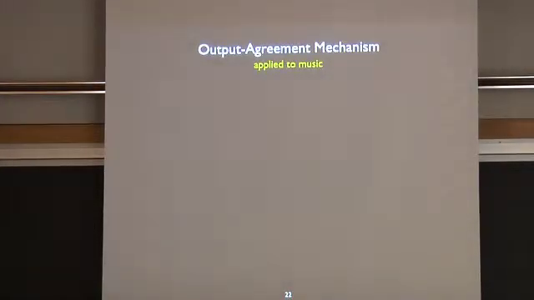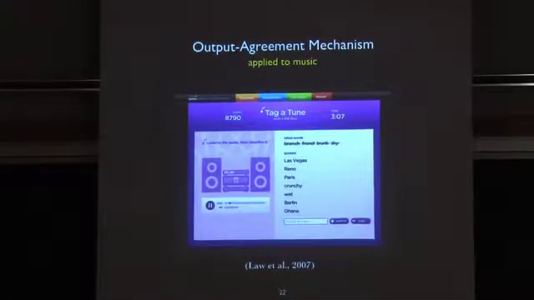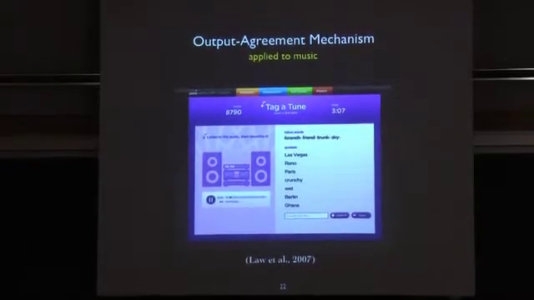When I first came to CMU, I was asked to look at how we collect attributes for music. Well, since the ESP game is so successful, we should just apply it, because it will just work, and then we'll just sell it to Google again and make lots of money. So this is what we did. We had a game that followed the ESP game mechanism. We give a single piece of music to two different people, and we ask them to generate some kind of tags. And then we reward them when they match on a tag.